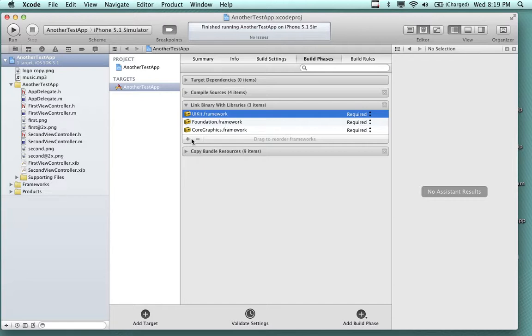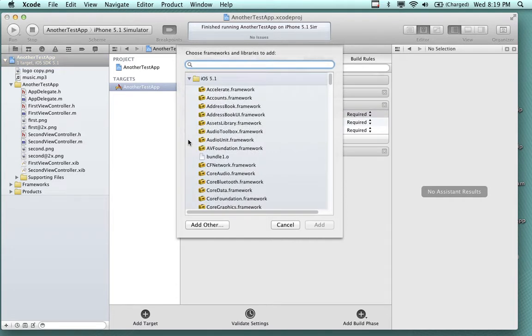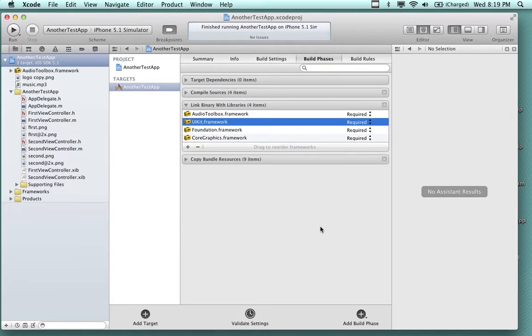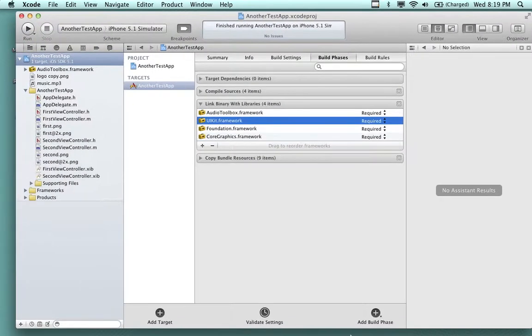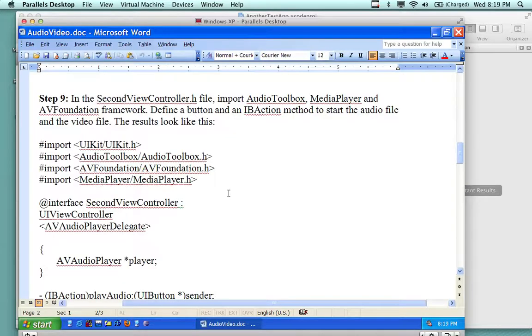So I'm going to click on this itsy bitsy little plus sign over here. This is the hard part. Does not look like something that's clickable, does it? No. So if you click on there, it brings up the screen. And I want audio. So I'm going to go audio, and I'm going to click on audio framework. And I don't believe it's video. What is the other one? I have it written down here actually. My little cheat sheet so I can remember what it's called.